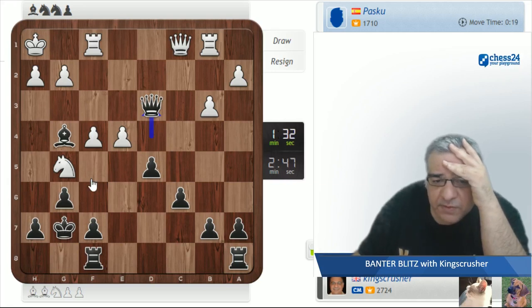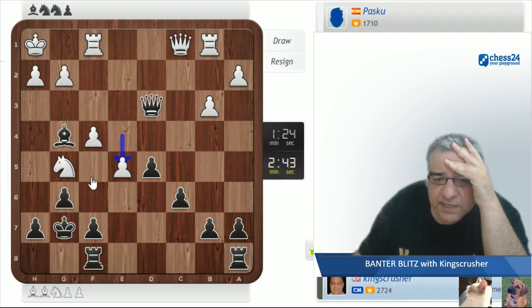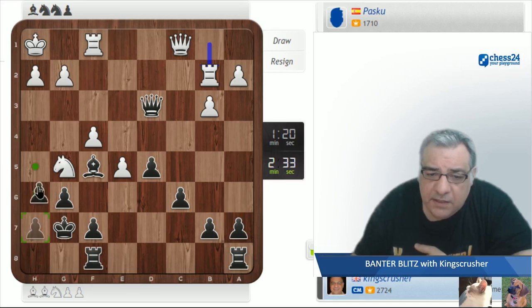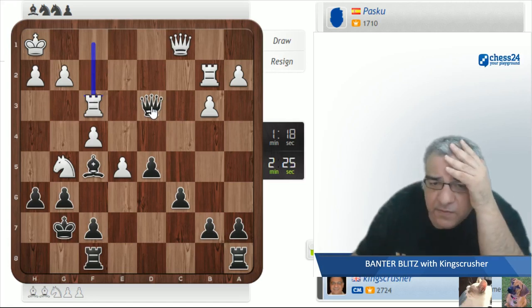f5 seems dangerous as well. This at least gives me f5 to play with. I'll go bishop f5, I think, which threatens queen b1. I thought f5 from white might be more dangerous there. Okay, can I kick this guy now? And, I don't know, queen d4.